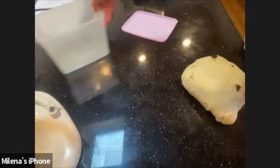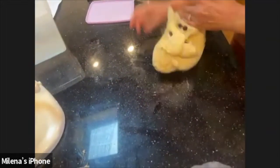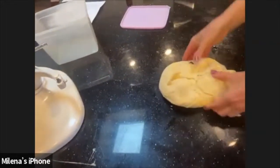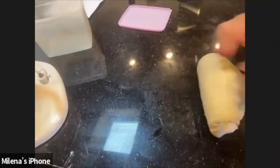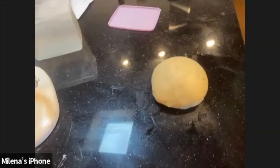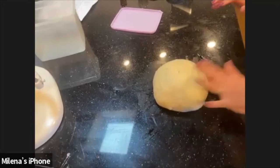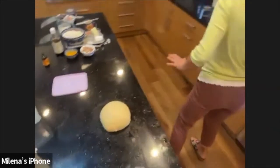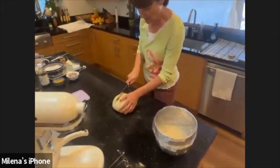So we're going to take this one out, and I'm going to show you how to shape it. So this is enough dough. You can either make one big mazanets, and you can see it's not sticking at all, and it's nice and soft. But when you leave it, it does not relax flat. It holds shape pretty much. So you can either have one big one, but I'm going to make two smaller ones because I'm going to give them away.